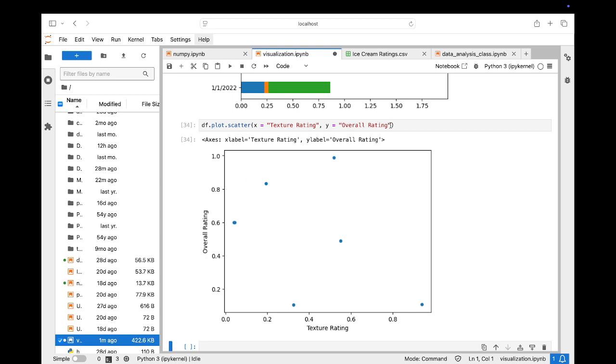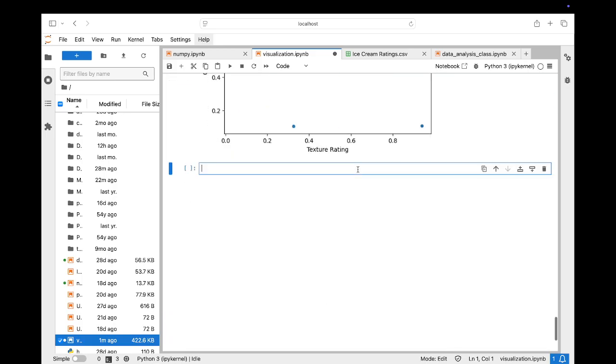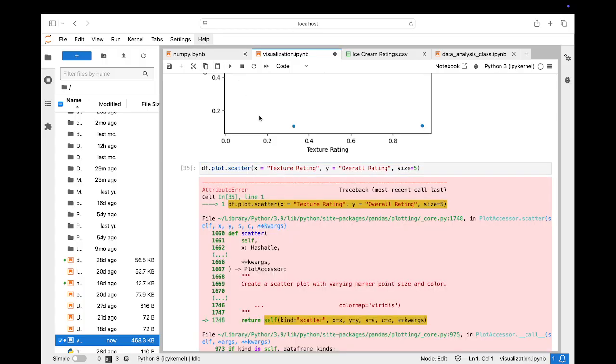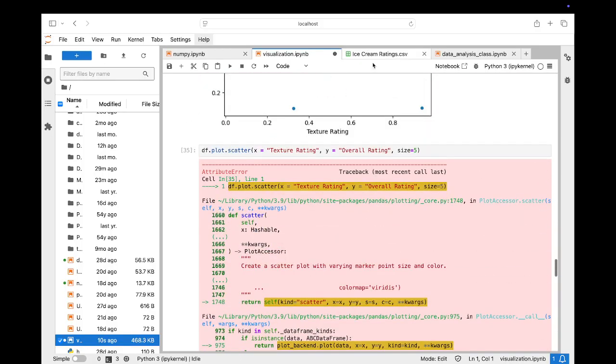And then I think we could increase the size of the points. Size, let's say 5. No, okay. Let's say s.